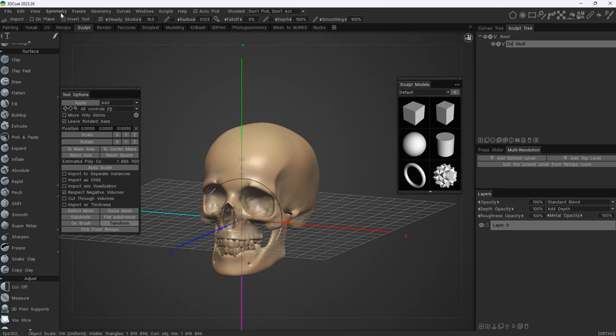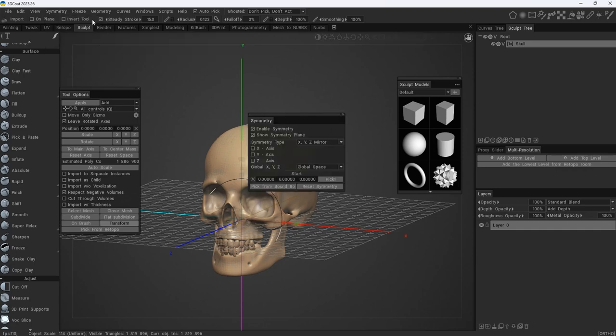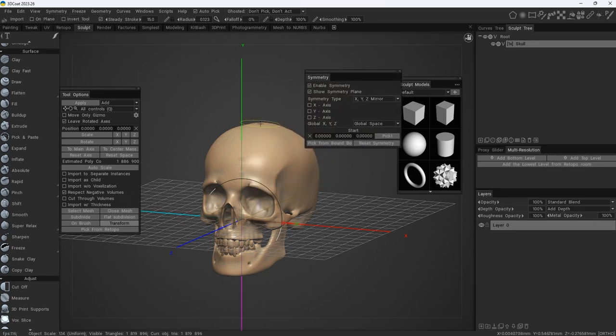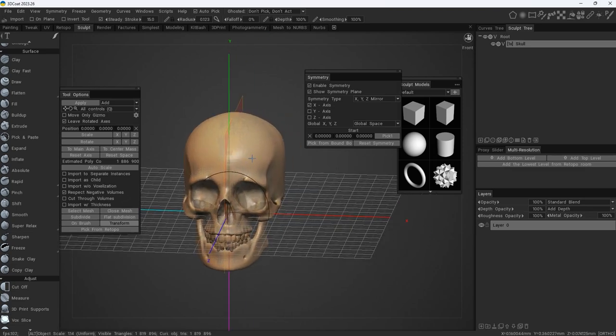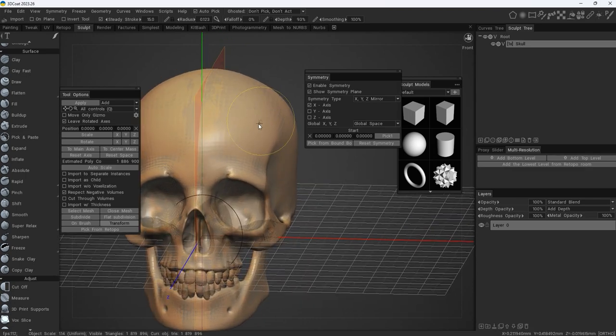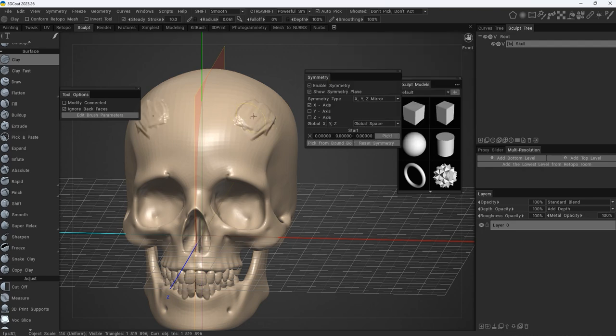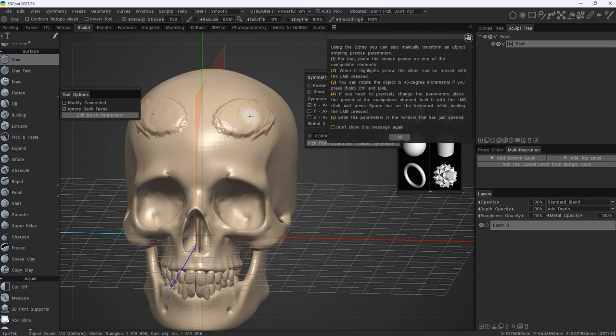Okay, so click this one and you can turn on the symmetry. And also toggle symmetry is the one you turn on the symmetry functions. So choose this one first and then choose the second one. Next thing is you can start to choose which direction you want to use as the mirror plane. So we can choose X, so you can do the sculpting on only one side, and the other side will have the reflections.